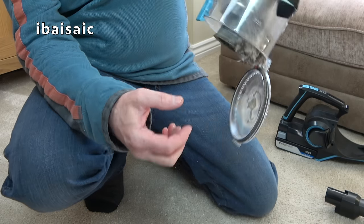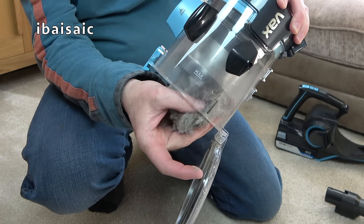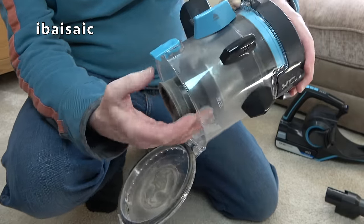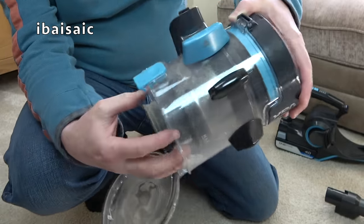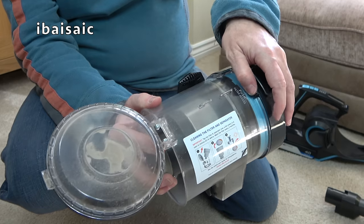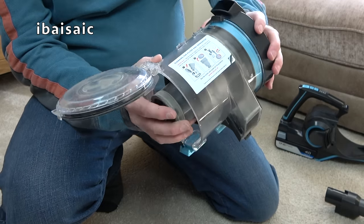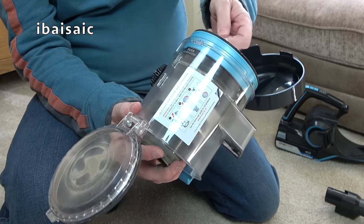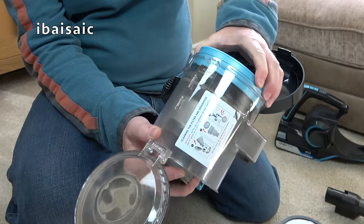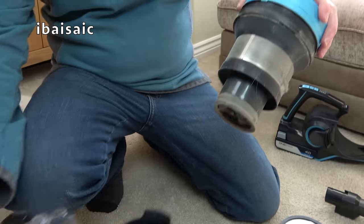I can shake the dirt out, but you always get muck stuck around here. So with this, every time I've had to empty this, I've had to put my hands in the dirty bin and try and remove the dirt. And you can't get everything unless you take the top off, the filter out. We'll look at the filter in a minute. This hasn't been used continually for a month though, I have to say. I'll take the filter out, but we won't look at the filter yet. I think you can take this out. Yes, you can.